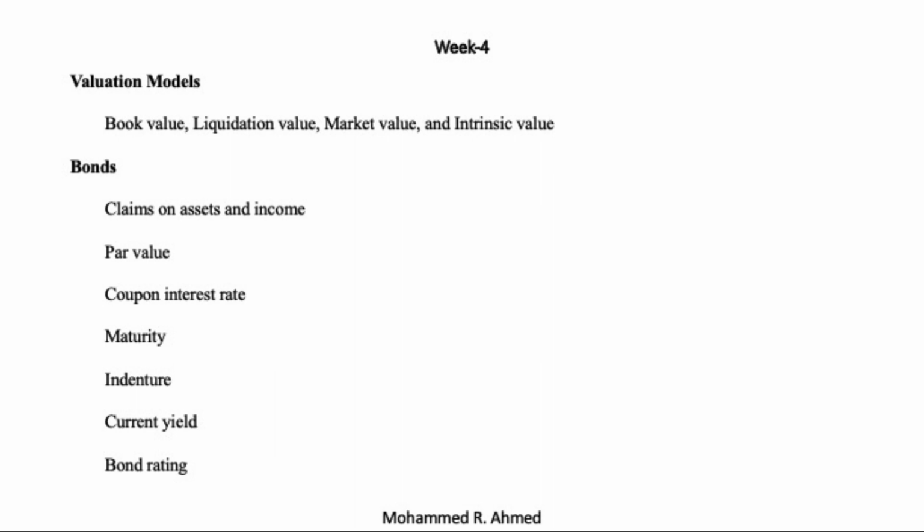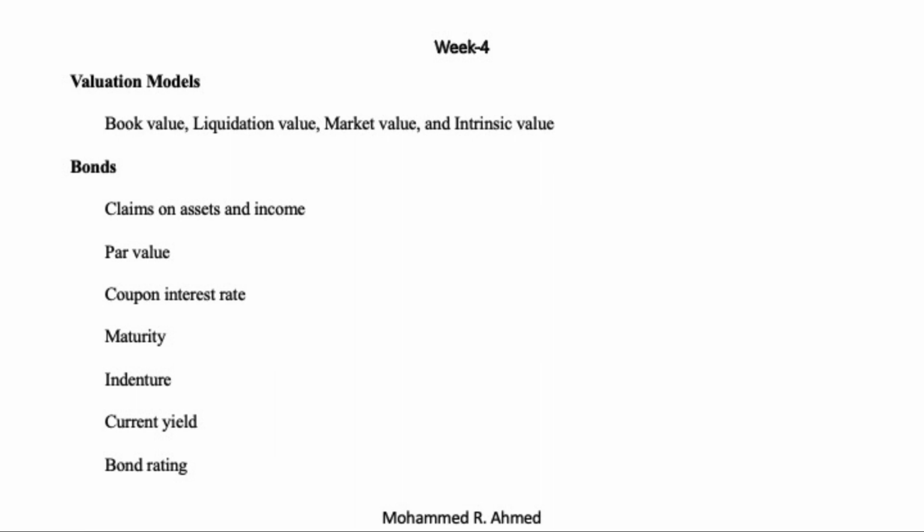A bond is an IOU, and bondholders have a claim on the assets and income of the company. Par value is the face value, and the face value of a US bond is $1,000. Sometimes a company may issue baby bonds with $250, $500, and $750 face values. Coupon rate is the stated rate of interest the company has promised the lenders, and it is stated on the bond.